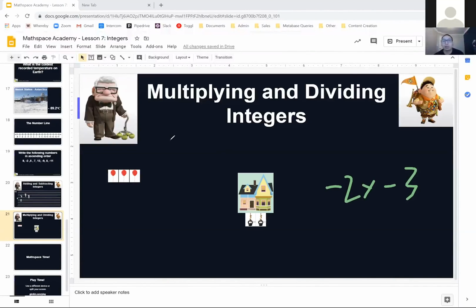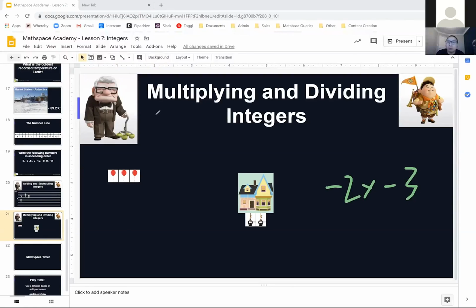Now, just thinking about the model and less about the answer, because we've already got a rule behind this. Again, this is just another way. If you don't get the rules, this is another way to think about it. So I've got this group of negative 2, and I want negative 3 of them. So what this means is that I want to reverse the direction. Rather than pulling them down, I want to actually change the direction and have 3 lots of the opposite direction.